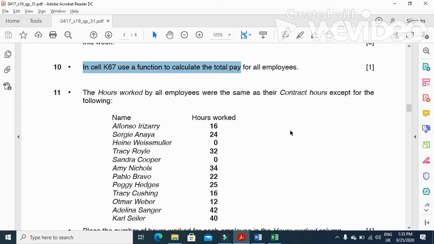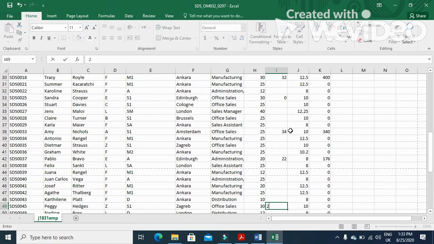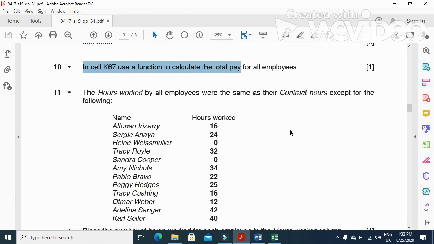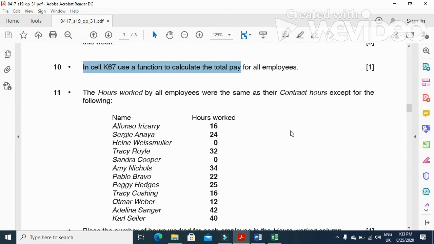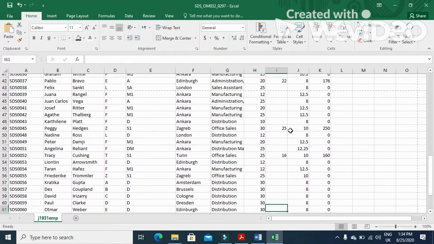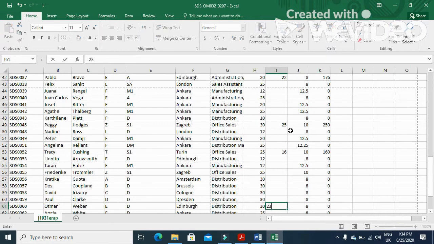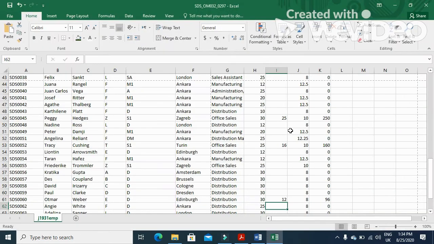Yeah, and another one is who's that? Pablo Bravo, Peggy 25, and Tracy, how much? 16 hours, and then we have Weber 12 hours, Outmore Weber 12 hours, sorry, data entry must be accurate, and Adelina is 42.